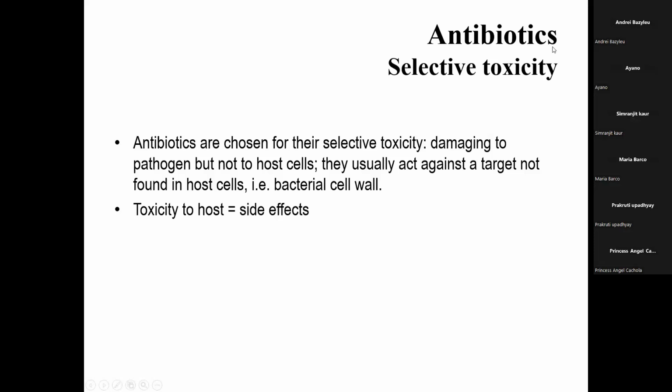Selective toxicity is a pretty straightforward concept. Selective toxicity means that the antibiotics are toxic only to bacteria and not toxic to us, for obvious reasons, because if antibiotics were toxic to people, you would be killing people. Selective toxicity has its roots in molecular biology. There's something about the mechanism of action of antibiotics that makes them target bacterial cells and not human cells. So there's something particular about the way they act.